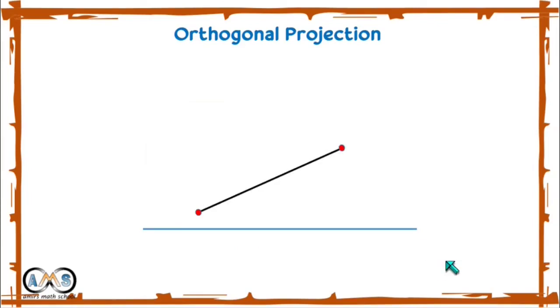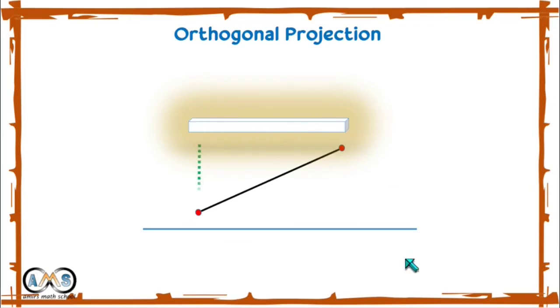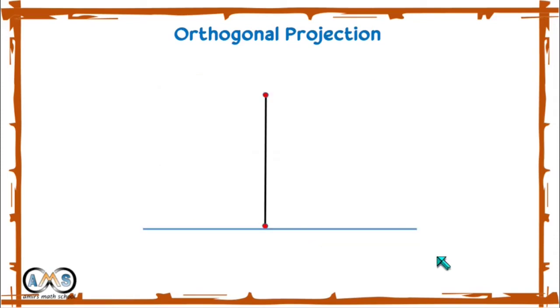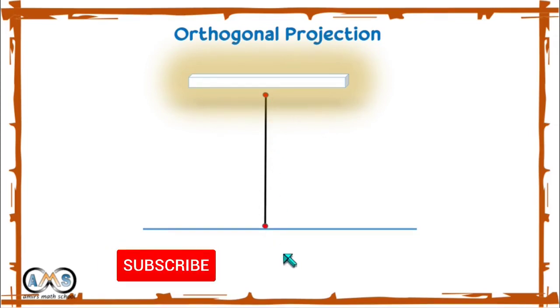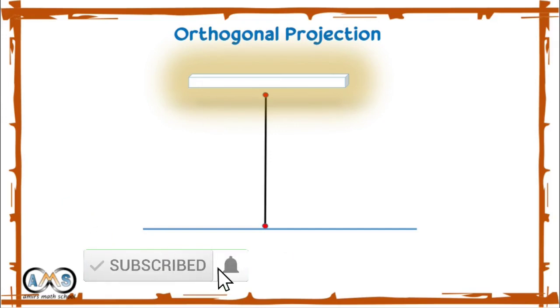Again, let's see another example. In this case also, if we consider here one light source, in that case this length will be the shadow of this line on this definite straight line, which will be the orthogonal projection of this line on this line. Next, consider one perpendicular line. In that case, if we consider here one light source, then the shadow of this line will be just a point which has no length. In this case, this orthogonal projection will be the minimum length, that is the length 0. That is just only one point.